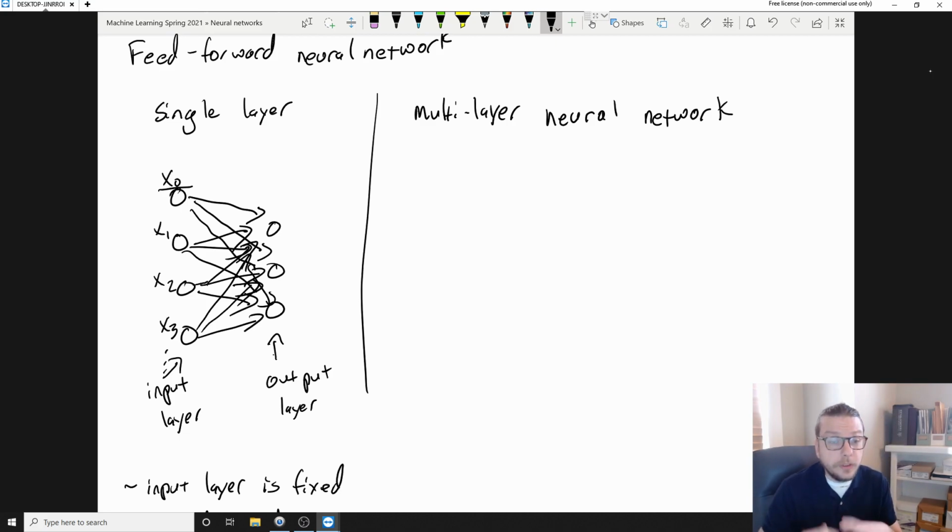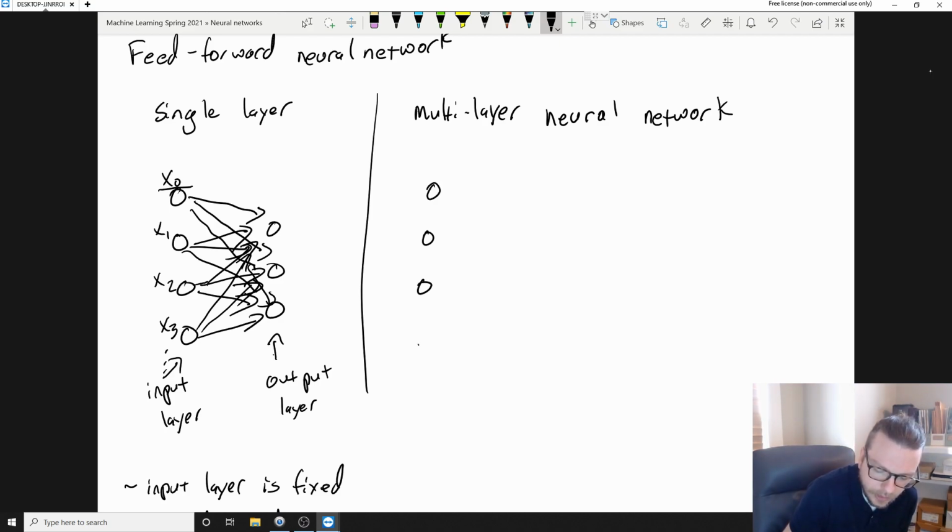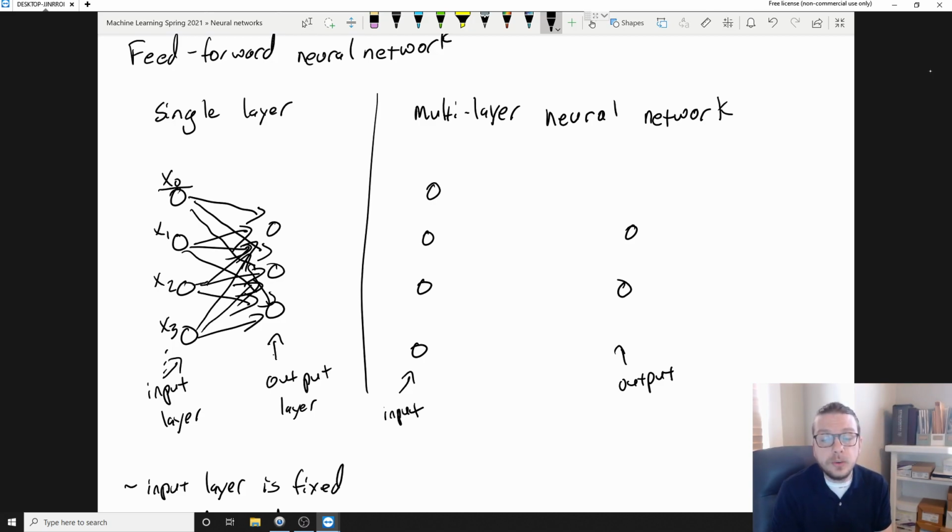And the thing that changes here, this is where you get a lot of control over how your architecture looks. So as with a single layer neural network, and every neural network that you'll ever make, you have an input layer and an output layer. But now what you do is you have layers in between these. I'm going to try to make this a simple neural network. These are called hidden layers.